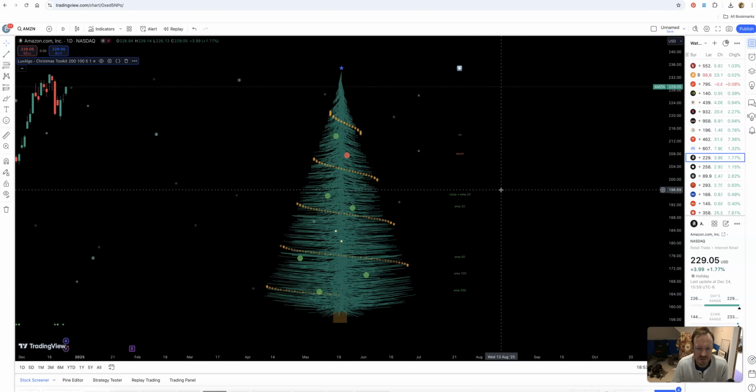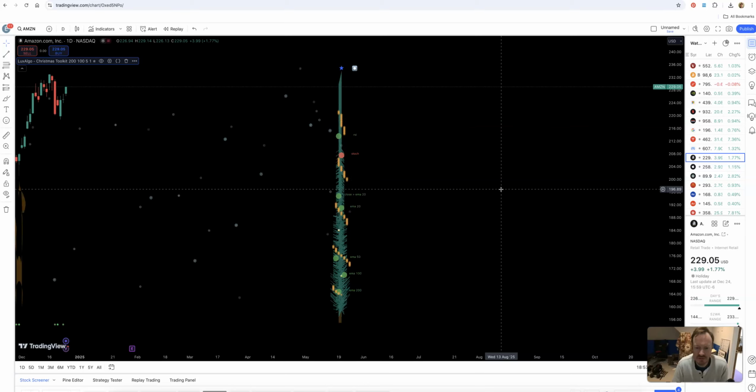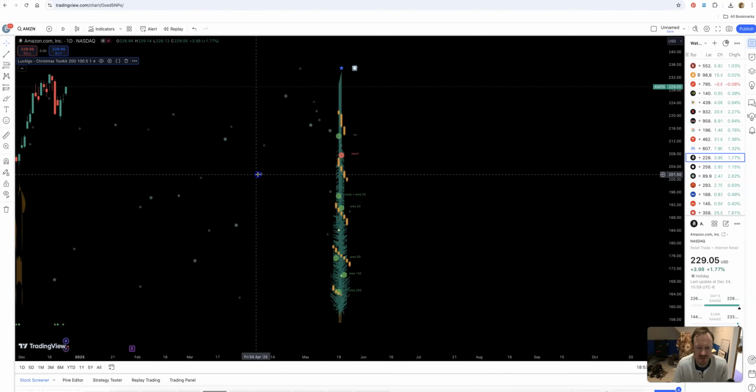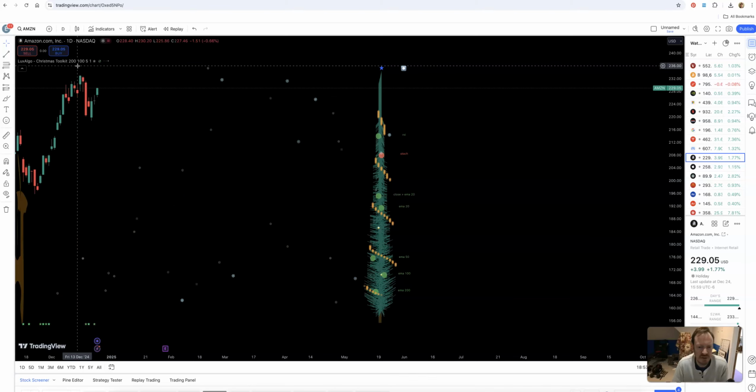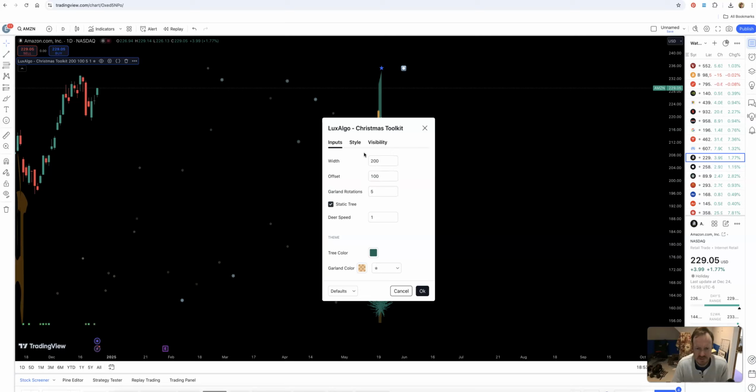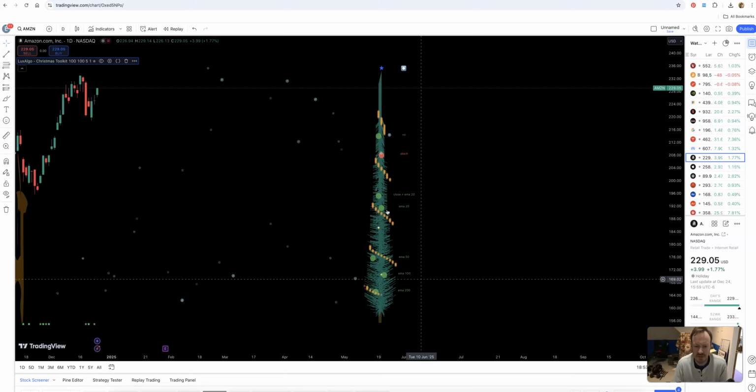And you can use this anytime, not just during Christmas. The Christmas tree is just going crazy just for my video, but you can still see the ornaments. You can make it thicker. If you go to settings right here, style, inputs, width, I think you can make the width 100, and then hopefully it will keep it like that.